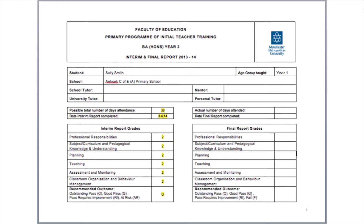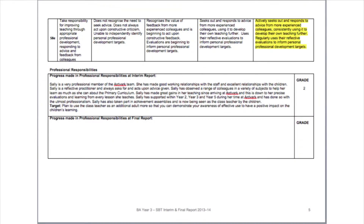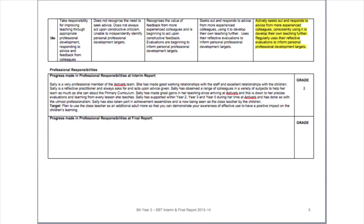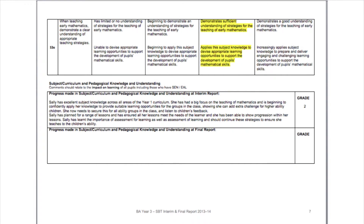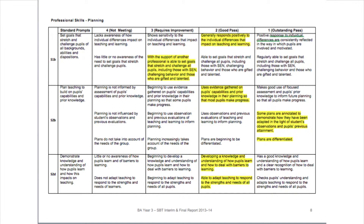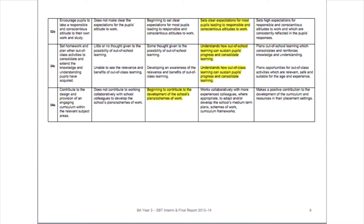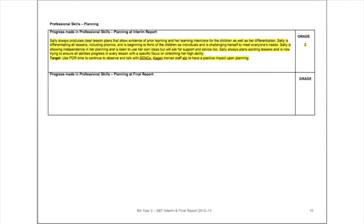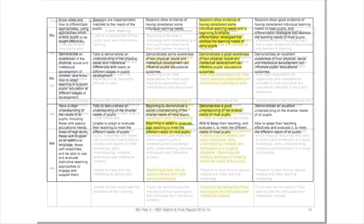Here's an example of a report that has been completed for interim. This is highlighted in a specific colour and gives a narrative or example of what the student has done to achieve this grading. In allocating a grade for a particular section it will be a best fit suggested by the highlighting. So in the example you can see here, the student has some cells graded as ones, some as twos and some as threes. But as the majority of the cells in this section are graded as twos, the overall grading for this section will be a two.